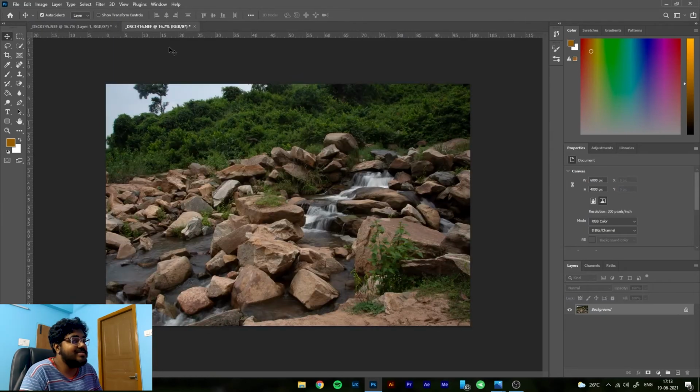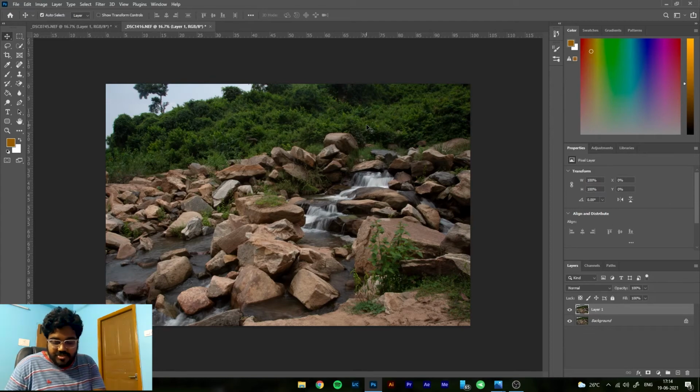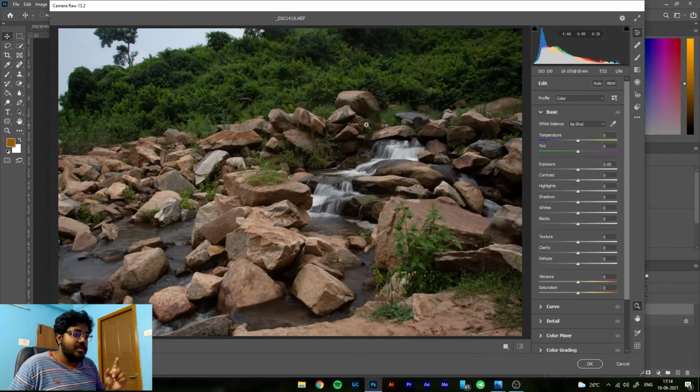And this is the second image, and in this image in particular, you can almost see the blue skies, and of course you can see the bright green grass. So again, we're going to press Control J to duplicate the layer, and then Control Shift A. Now we have it, and we're going to lower the exposure a tad bit.